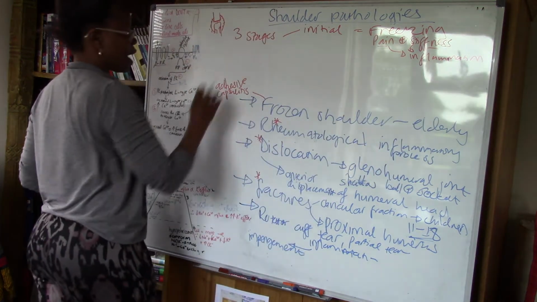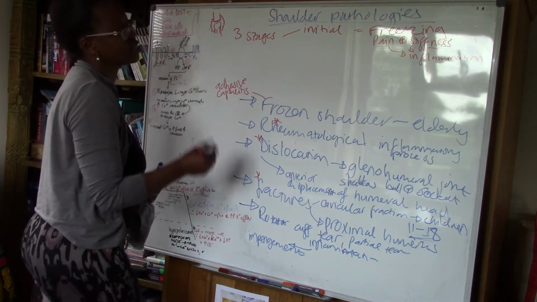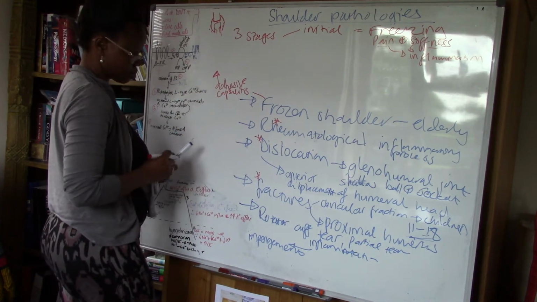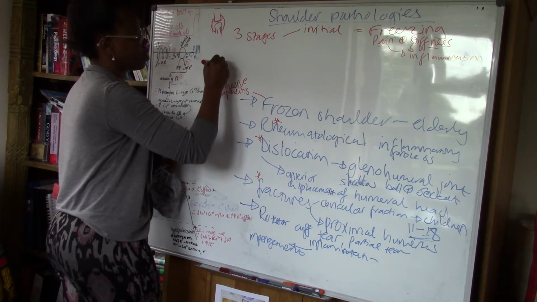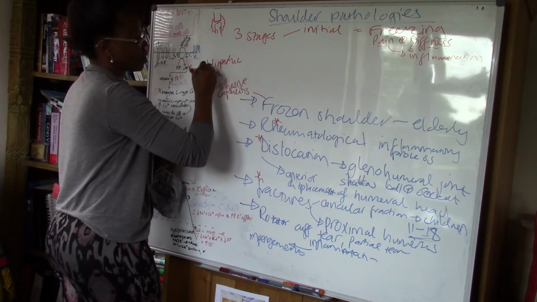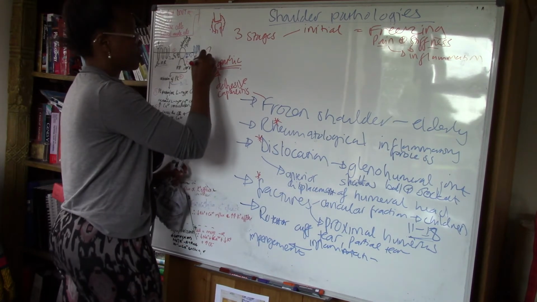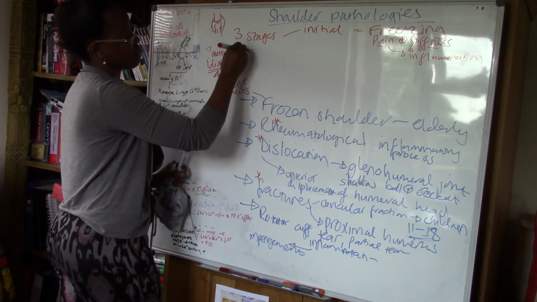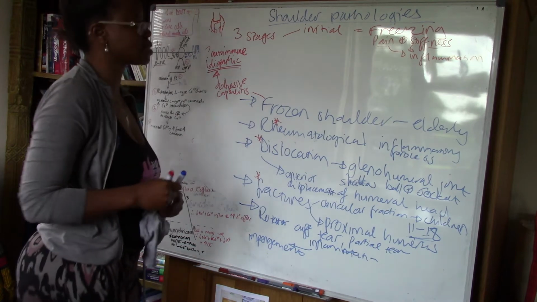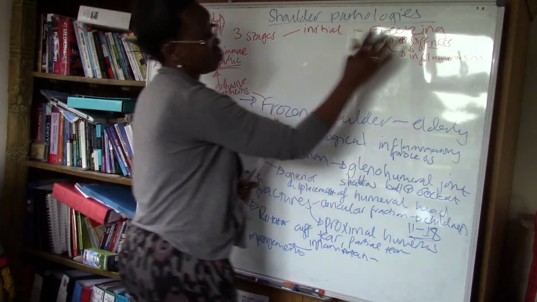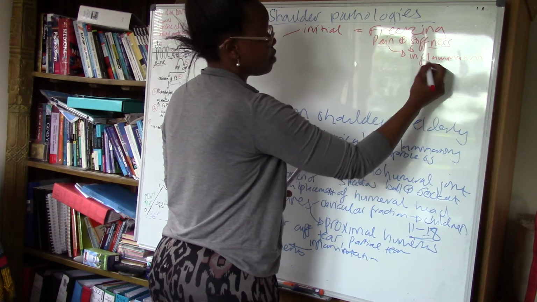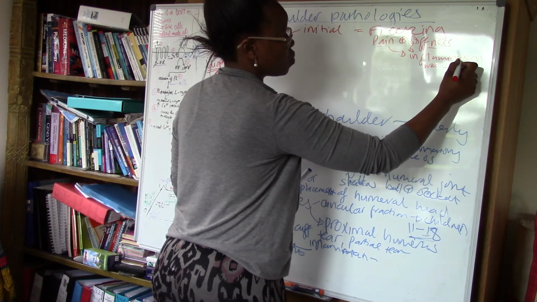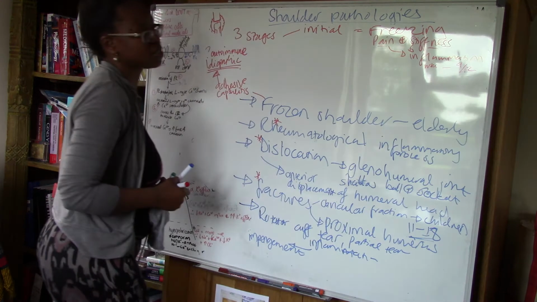The causes of adhesive capsulitis are not known. So it is thought to be an idiopathic condition. Idiopathic causes. There are considerations that it could be autoimmune. So it could have some autoimmune aspects. So its initial stages have a lot of pain and stiffness. And this can last for weeks to as long as 9 months really.